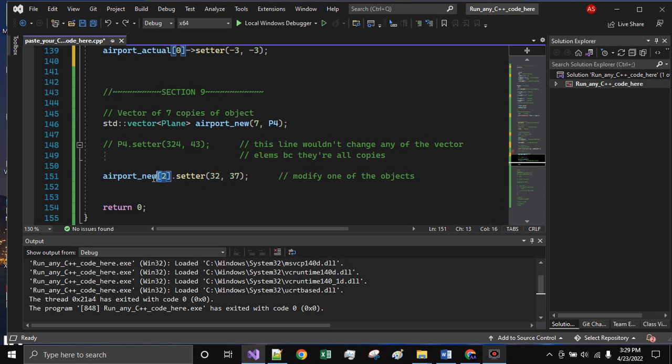So you can do like the second element, or actually that's the third because of the indexing, and then dot setter. That's basically the same as an object dot setter, except the object is this element.